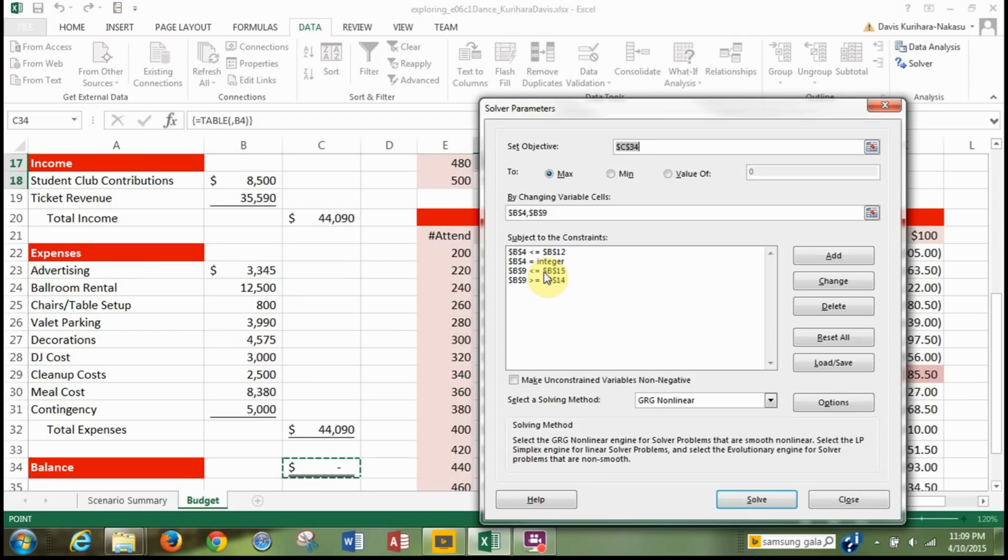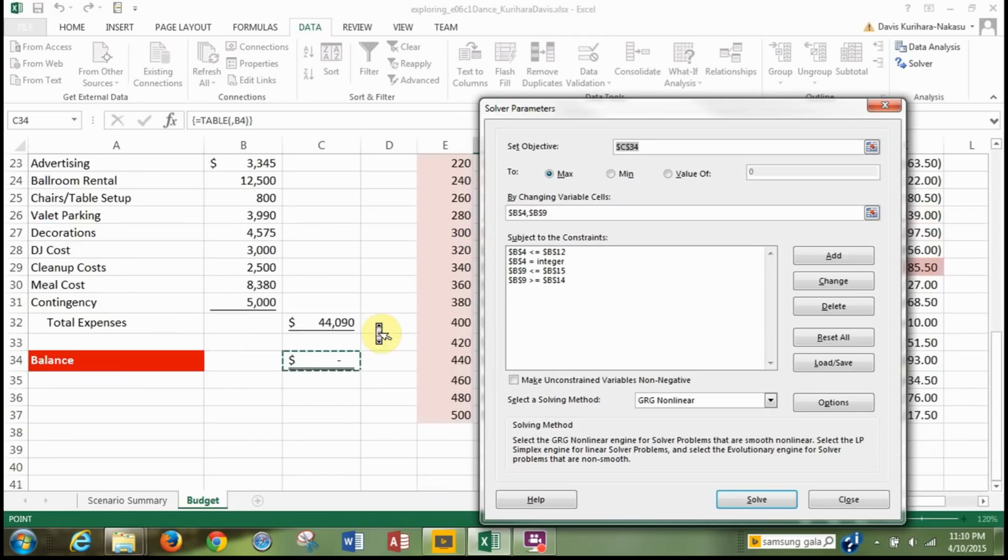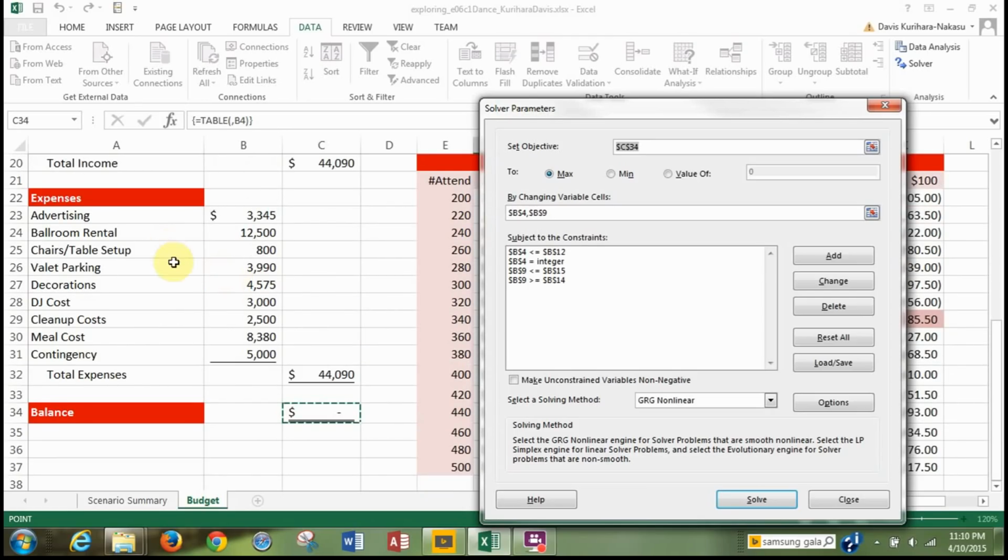The last constraint we have to add will ensure that the valet parking expense is less than or equal to the product of the maximum parking stalls and valet parking per vehicle. So if we scroll down here, we look at valet parking expense. Right now it's at 3,990. So in calculating this objective, we want to set a constraint so that this expense value is less than or equal to the product of the maximum parking stalls.